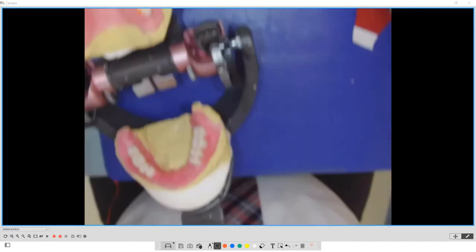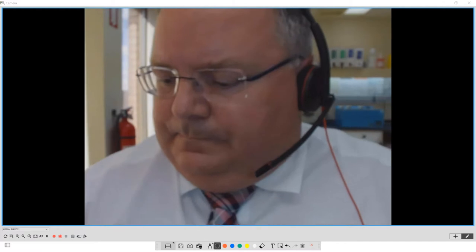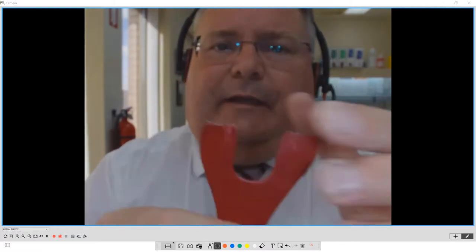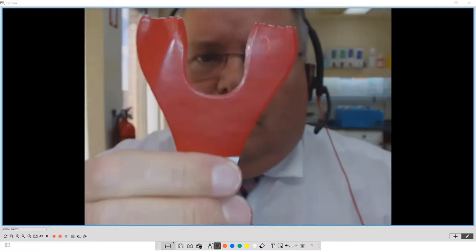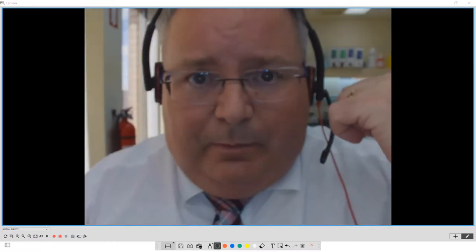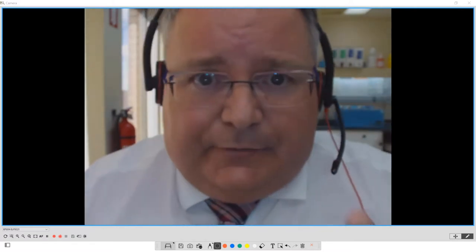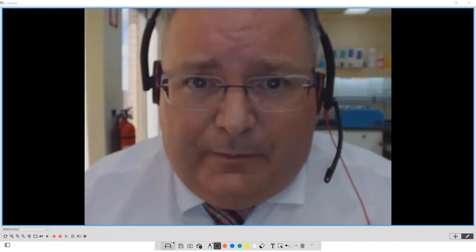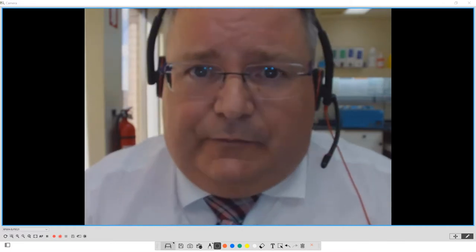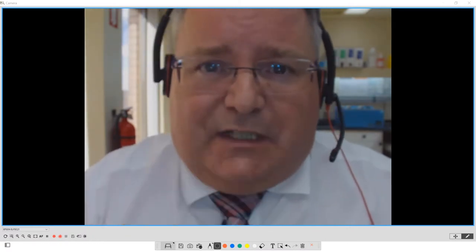Now, how do I check this in the mouth? Well, you check it in the mouth. If I take horseshoe articulating paper and I put this in my mouth, the first thing that's going to happen is my tongue's going to hit this and go backwards, get out of the way, and recoil. My bite's wrong because now I've retruded my tongue. I've retruded my mandible. Centric is off, so your bite's off. Don't use horseshoe articulating paper in the mouth ever because it retrudes the tongue.